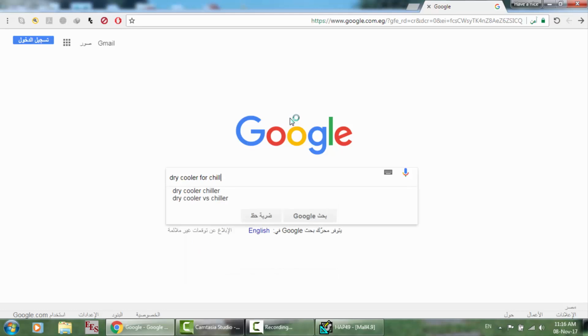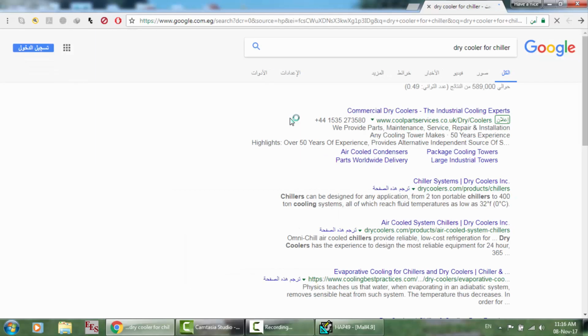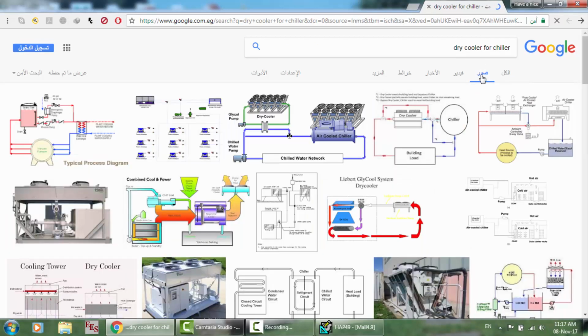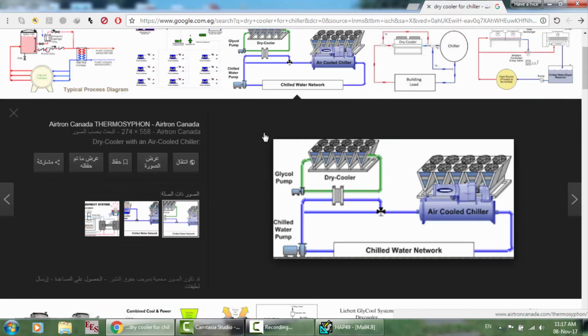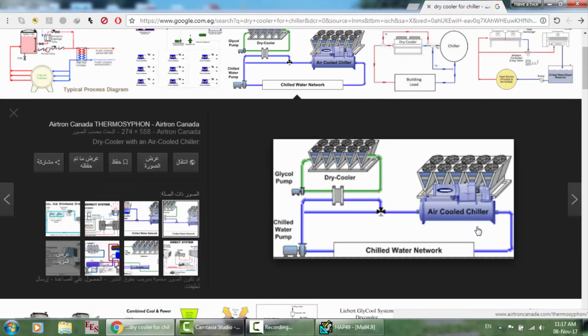For the chiller, dry cooler. Here are the dry coolers. Find here the dry cooler, here the chilled water network and chilled water pump, and the dry cooler, and here the air cooled chiller.